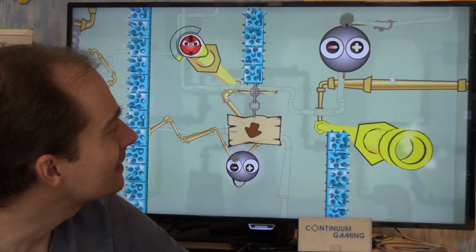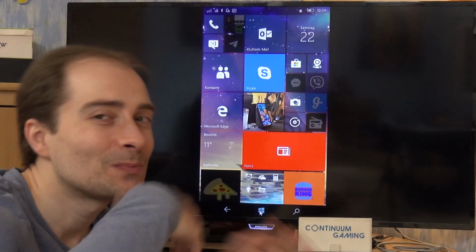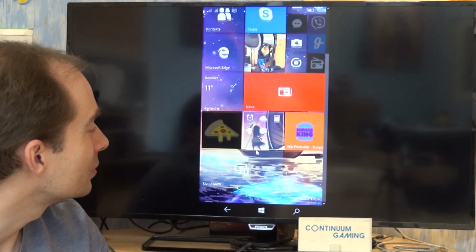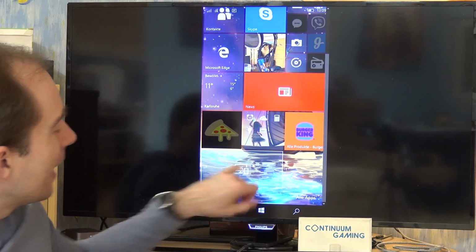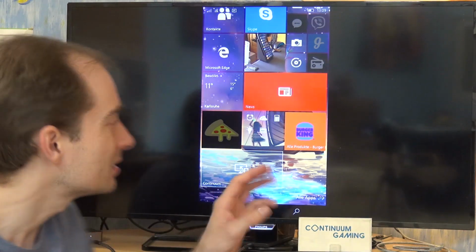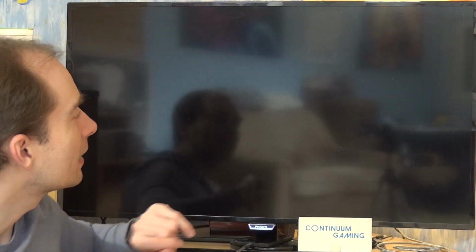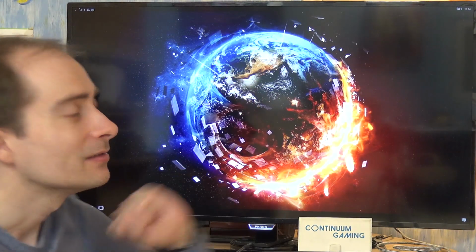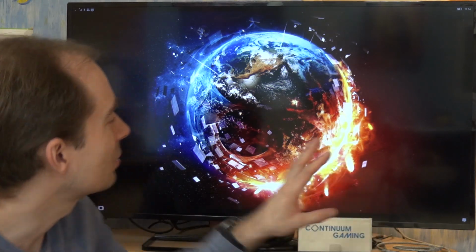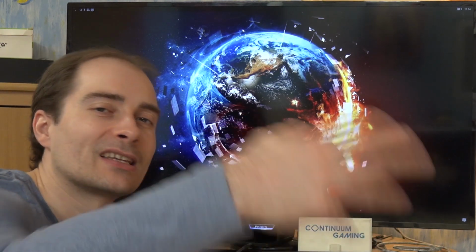Other than that, let's go back. And in this episode I'm going to switch back to the other mode now, because I have another game which is playable in the Continuum mode. For that you can, for instance, just activate the app itself. I just put it on my start screen here to be able to click it faster. And if I click on that, you are going to see the big Continuum mode again, which is going to be shown up, and we can now use the desktop-like experience again.